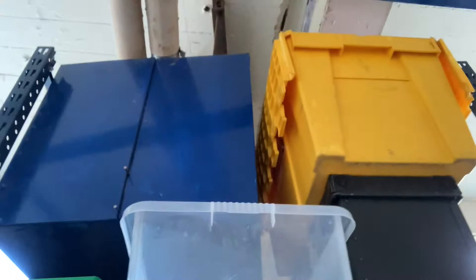We've had a bit of a leak here in the studio, so there's lots of buckets there. But it's still the cheapest place around, so we stay here. These are the racks for drying paintings, little bits of things, but as you can see, there's all sorts of stuff going on.